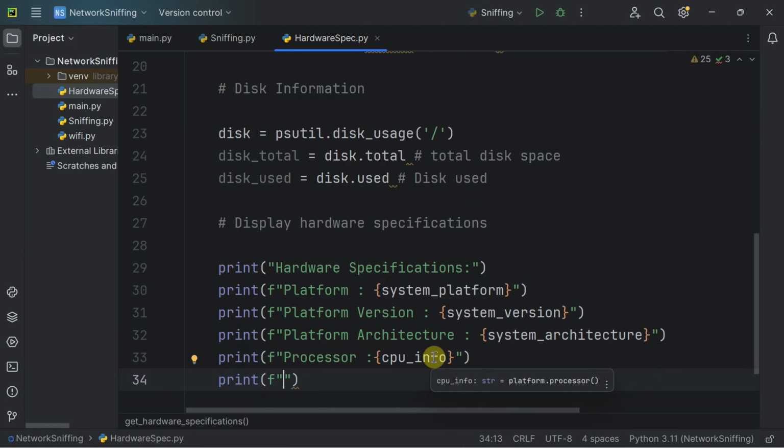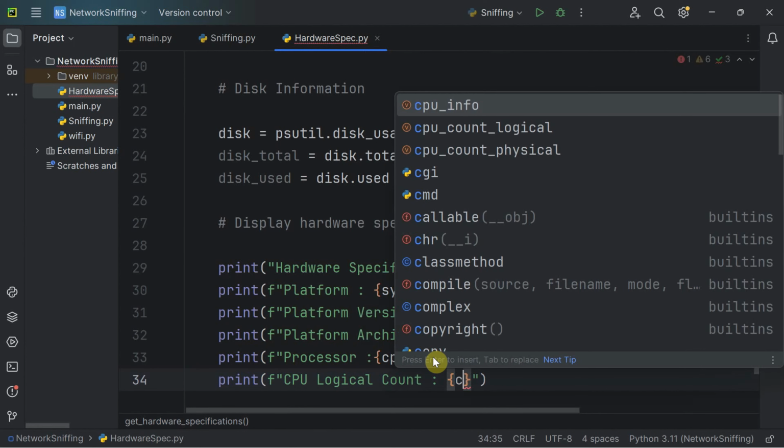You are going to use CPU count logical as our variable in the placeholder.